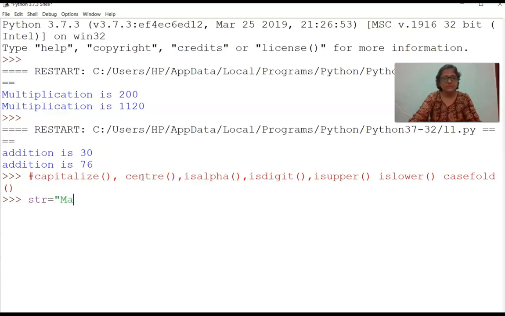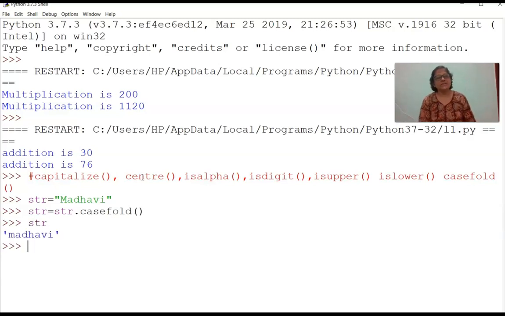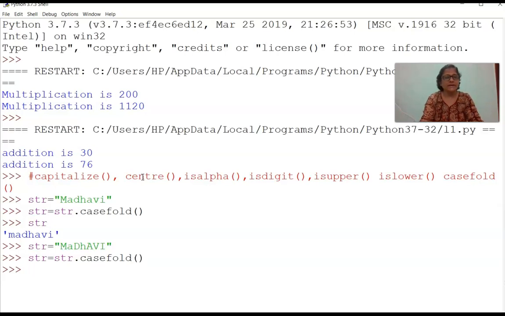So let's start with casefold. Suppose I write str equal to Madhvi, and then I write str equal to str dot casefold, and then after that if I write str, it converts all the letters to the smaller case, the lower case. But if I write it in the mixed case, the lower case as well as the upper case, and then when I write it down, you can see all the letters in lowercase.